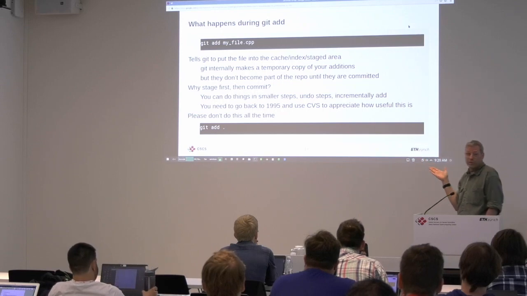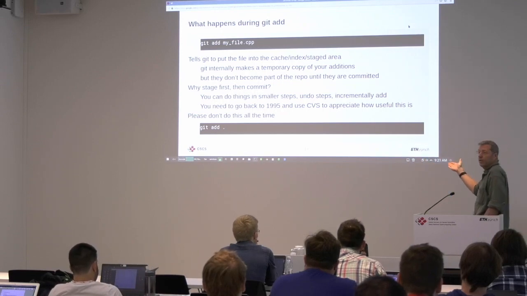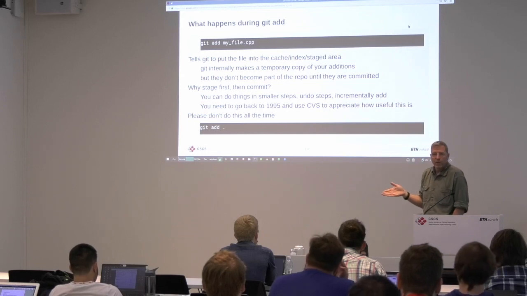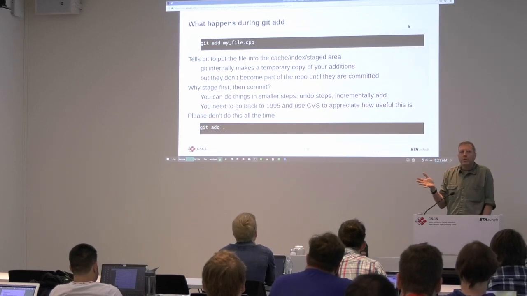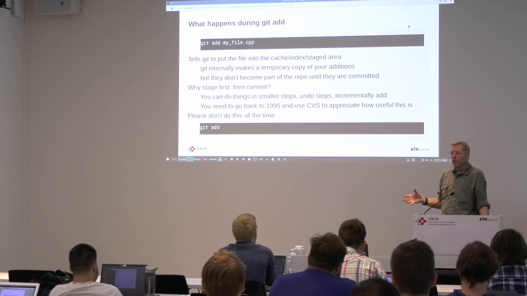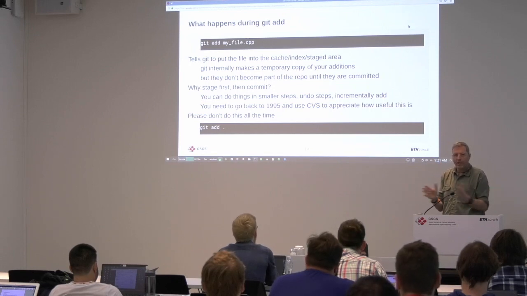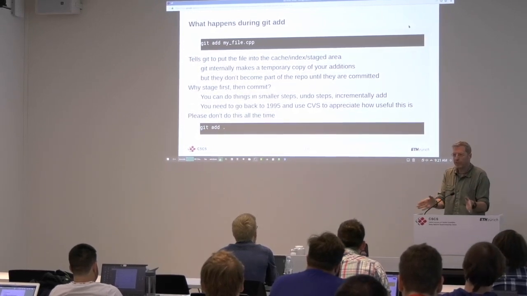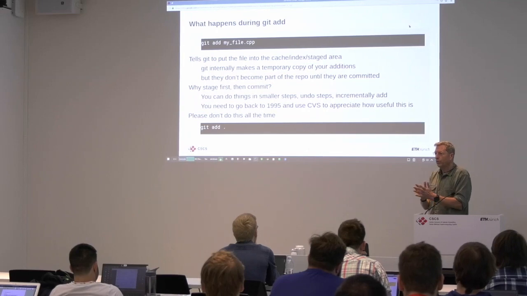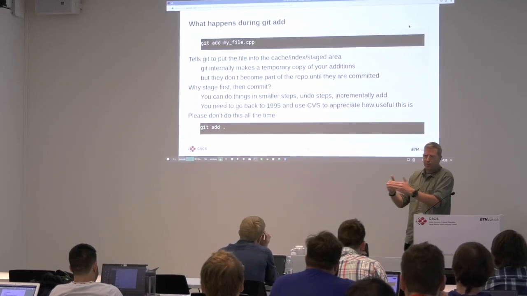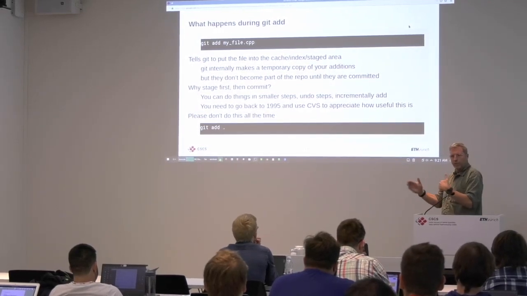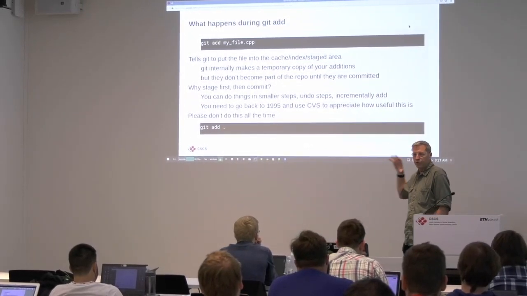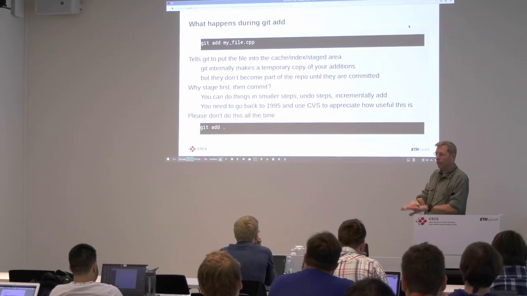Well, if you have to time travel back to the 1990s and use CVS and SVN, then you'll understand, because in those versioning systems, when you did an add, basically everything in your source tree got added, and that was it. You couldn't add bits of it. You couldn't say I'll add a bit and then I'll add a bit more. You couldn't mix and match these things. There was a single command which said, here's my copy, and now that's the new version.